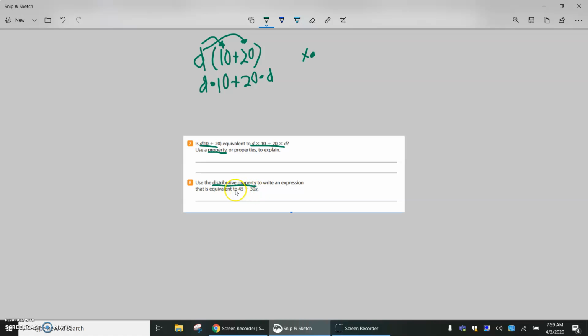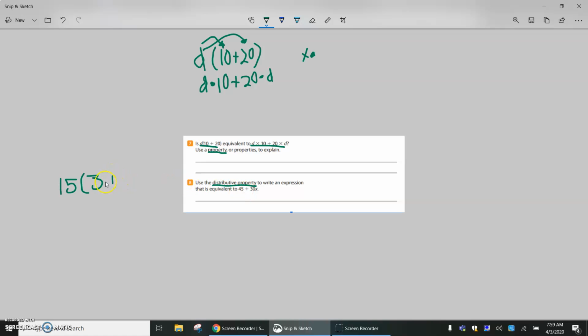Okay. So, I know that 45 divided by 15, I can do that. And I can also do 30 divided by 15. So 15 is their greatest common factor, so 15 is what I'm putting on the outside of my parentheses. Now, some of you might not know what 45 divided by 15 is, but I'm going to tell you it's 3. There's no variable attached to the 45, so it's just 3.